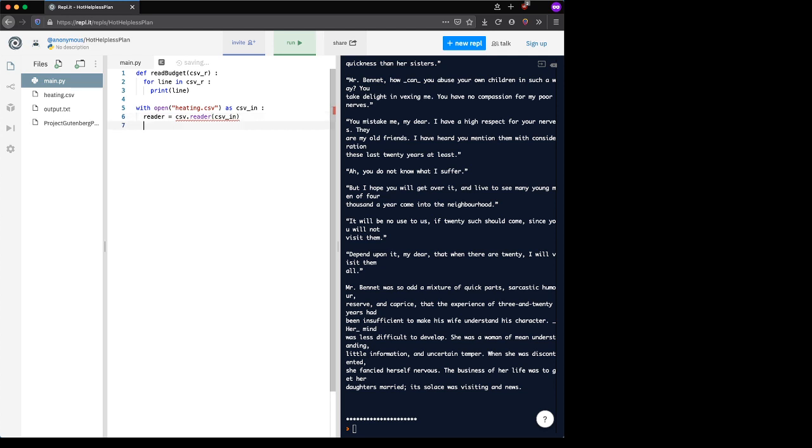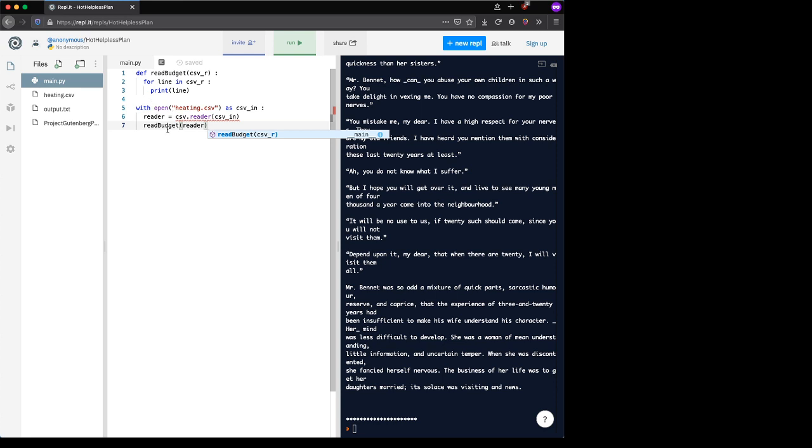And now what I could do is call my read budget function. And just as before, I realized that the read budget function itself doesn't have a with open statement, that there isn't a CSV reader that's being done in there, but I have the reader object. When that gets executed, this reader object is going to exist, and so we'd be okay.